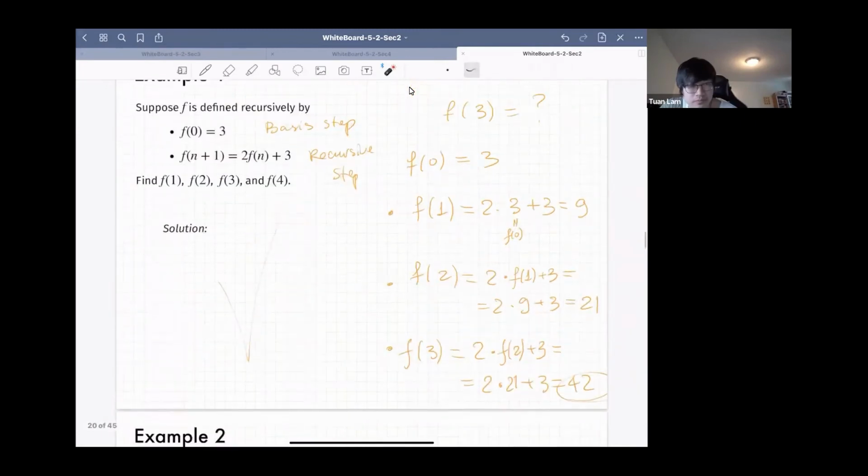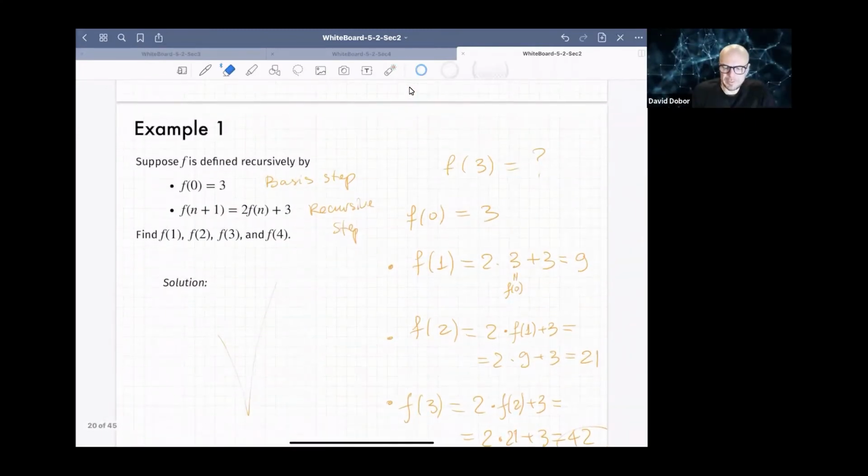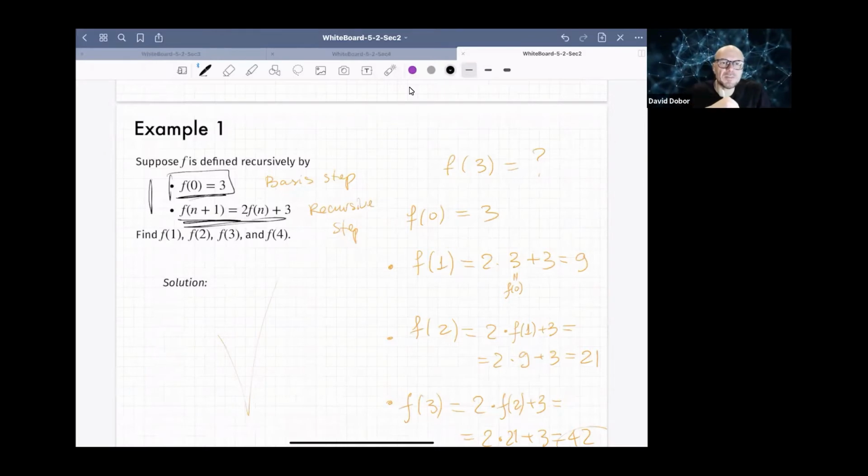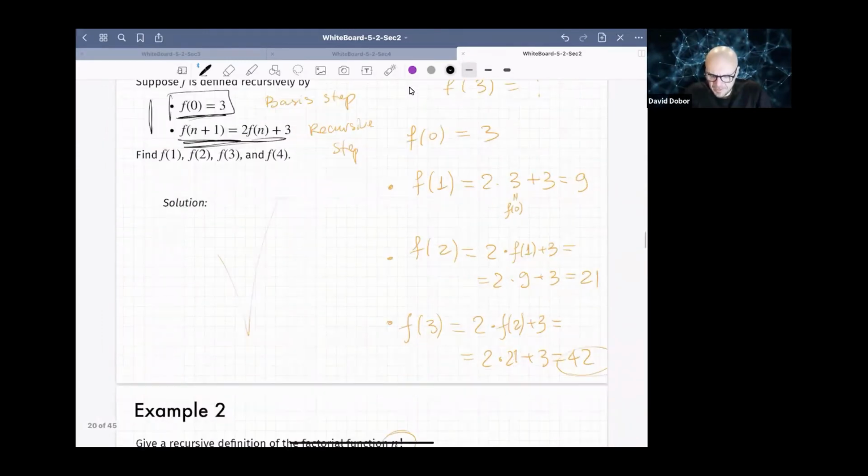Recursion. Sorry, recursion, yeah. So we talked about recursively defined functions, right? This was an example that we did last time. So you have a function f that's defined recursively. How do you define a function recursively? You have a definition of the function at some base case, at some basis step, in this case, the definition of the function at 0. And then you have a rule of how to define this function at any number based on the value of this function on the previous values of n. And that was a recursive definition.